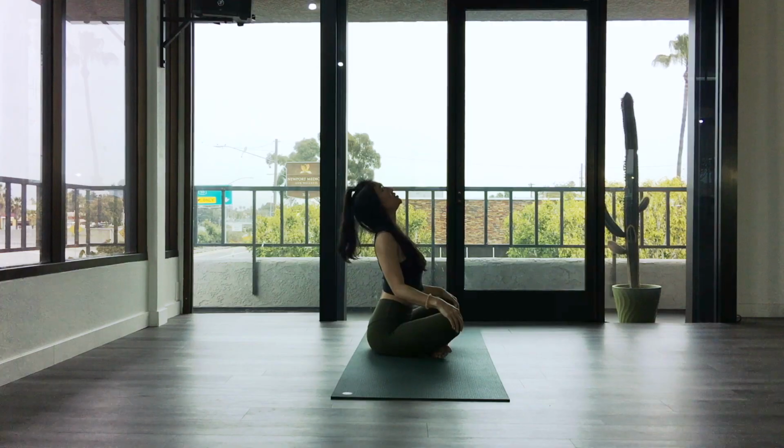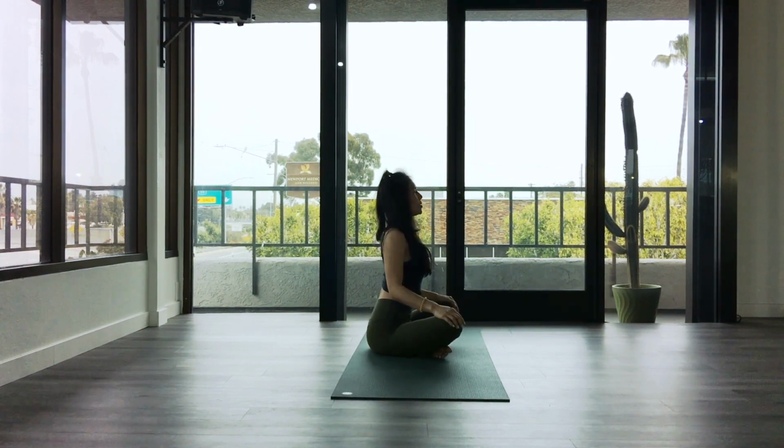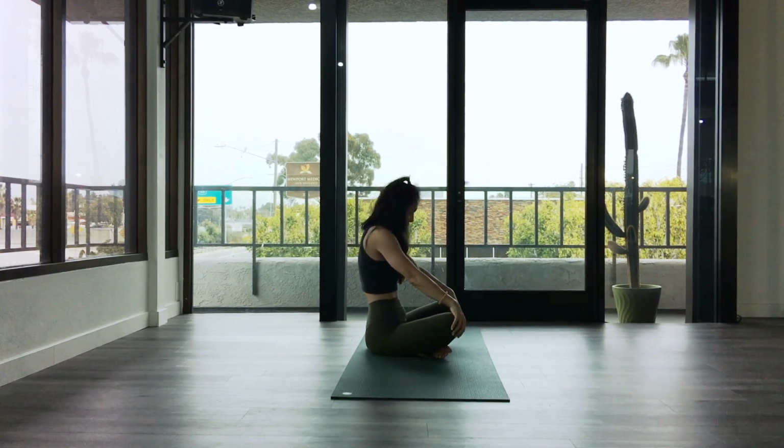Good. Inhale, cow pose, expand your heart. And exhale, cat, round your spine. Good, one more just like that. Inhale, cow. Exhale, cat. Come back to a neutral spine.